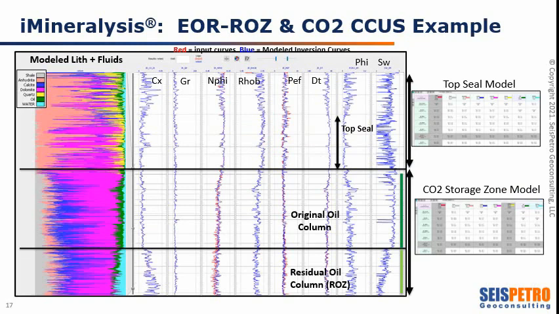So again, I'm going to set up iMineralysis inversion models. In this case, I'm going to set up vertically, like before, a top seal model. Actually, I've got another one above that that has salt in it. This one has just anhydrite and some silts. But in my main pay zones and the residual zone, I really don't have much silt and I have very little anhydrite. So I've compressed that model down a little. I've dropped a few pieces. It gives me a better match to the hydrocarbon that was in the main zone and the residual zone hydrocarbon. That's why I did that. We'll move on here.